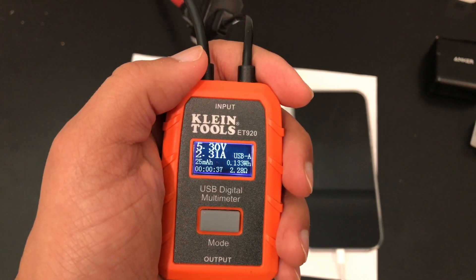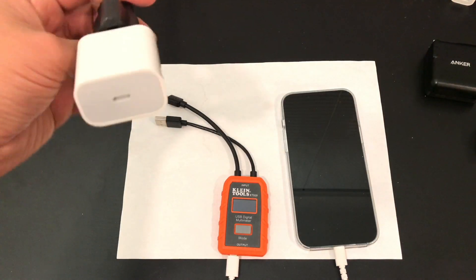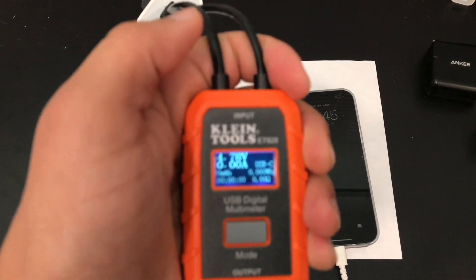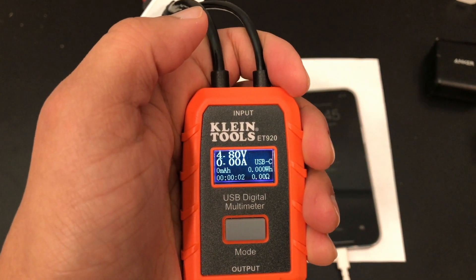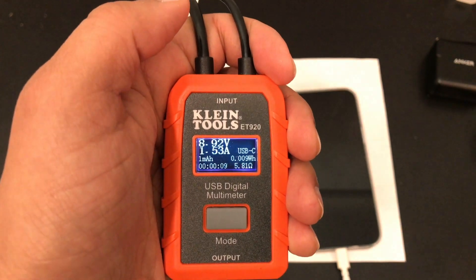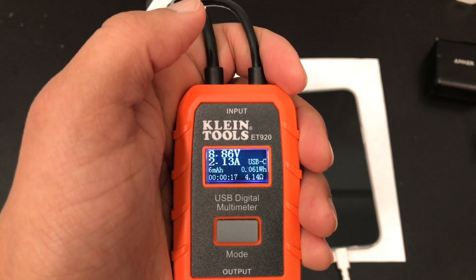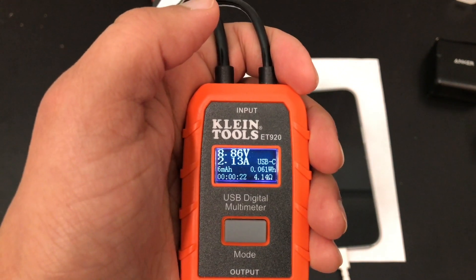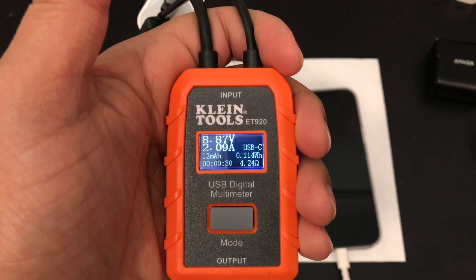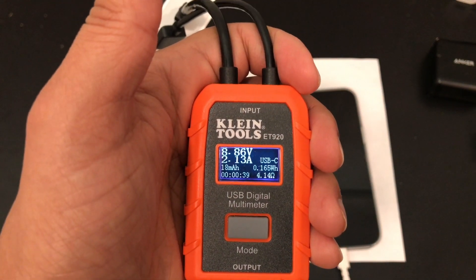This Milwaukee charger is the last USB Type-A. We're now going to start with Type-C, beginning with the 20-watt Apple charger. I want to show you how the voltage changes. Plug it in — first it starts off right about 5 volts, 4.8, and about 1.8 amps, and then boom, switches to 9 volts. Power Delivery kicks in via the Type-C to Lightning cable. You have about 9 volts and 2-point-something amps — 9 times 2 is 18 plus some change, you got your 20 watts. It starts off at 5 volts, ratchets up to 9-ish, and then you've got your 20 watts.